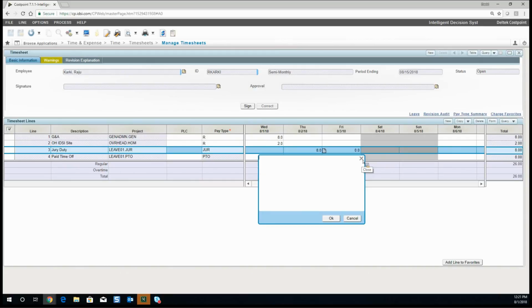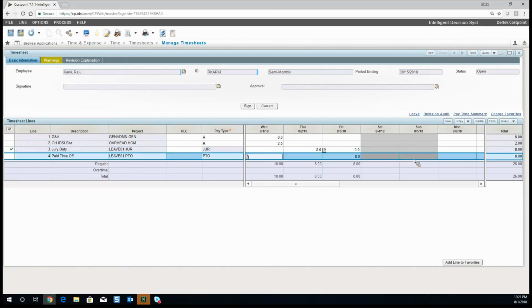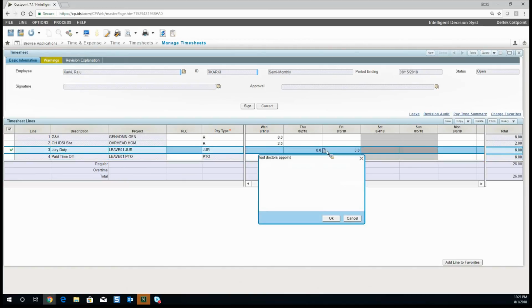This is strictly internal. If you decide to utilize a comment, maybe you were short hours for the pay period and you had worked something out with your supervisor that was okay, put a comment into that cell for why you were short hours for that day. Or maybe you had only worked 6 hours and you put down had a doctor's appointment. If I click OK and I click out of this cell, that note stays with that cell. So now I can effectively communicate with my supervisor and the accounting team on why I'm doing what I'm doing on my timesheet. It's a wonderful feature that's rarely used, that very easily could be used more.